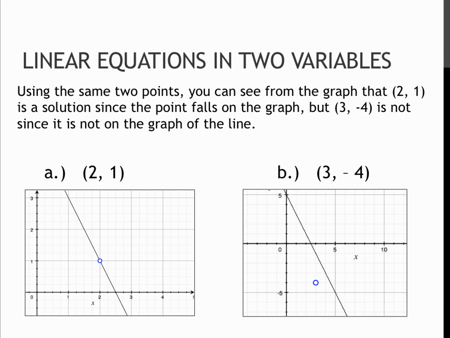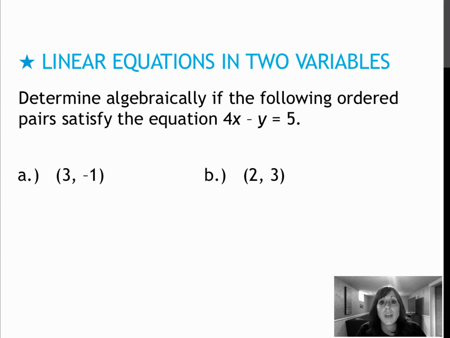So this gives you an example visually, because obviously we just did it algebraically. We plugged in the values, we found yes for the first point and no for the second. But here you can see this is the graph of the line, and it's the same graph over here. It looks a little bit different because I zoomed in differently, but this is the same line in both of these equations. Notice it does go through the point 2, 1. It does not go through the point 3, -4, which is why this one worked out algebraically and this one did not. Go ahead and try these two on your own and then press play to see how you did.